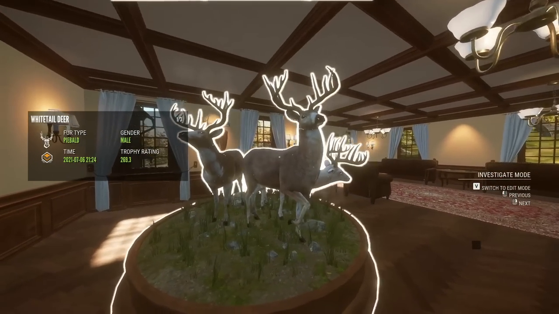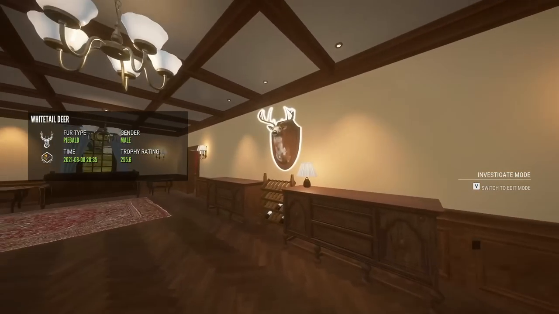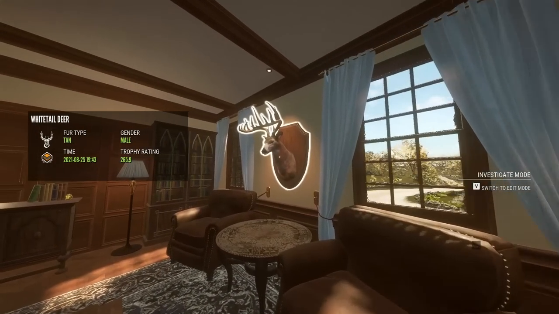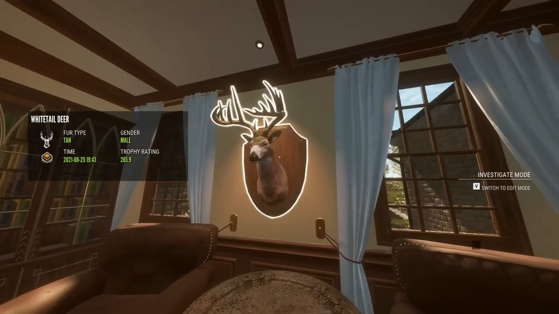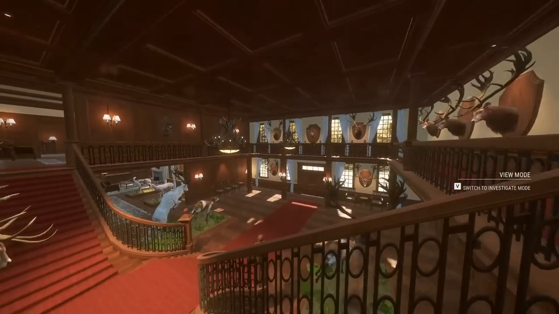269 is this front one, I think. Yeah, I think that's my biggest. 269, we'll check. 269, yeah, and this is my second biggest. 265, that one's massive too. That is it for my deer lodge.